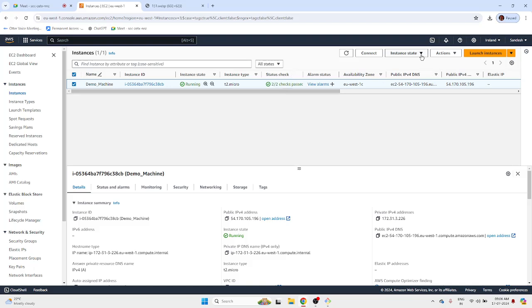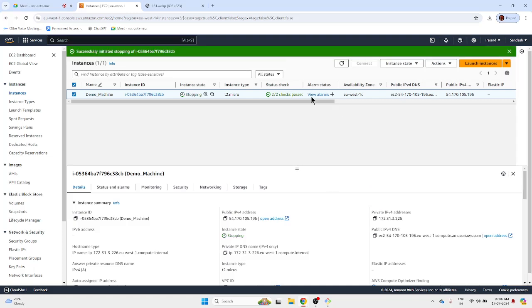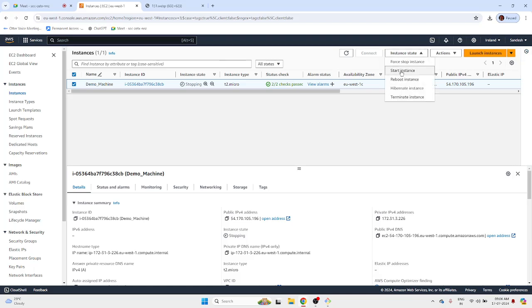After that, it will be gone. In order to reduce that, you simply stop it. Just go to this page, instance state, stop instance, stop. It will take maybe around 1-2 minutes. If you want to use it, click on start instance again. That's it.